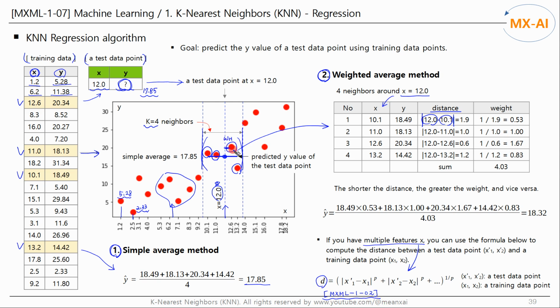We assign higher weights to neighbors that are closer to this test data point, and lower weights to neighbors that are farther away from this test data point. Since distance and weight are inversely proportional, the weight can be defined as the reciprocal of distance.